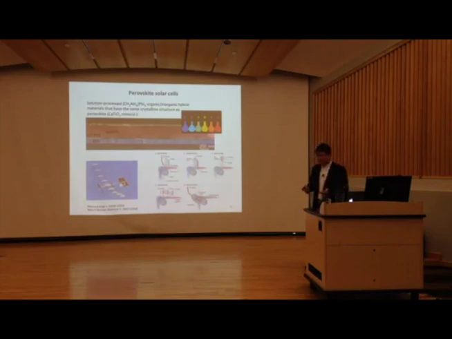trying to compete with silicon. Another amazing thing I forgot to mention is here I listed different colors for the bottles. The reason is for these perovskite materials, actually you can tune the color of the material. You can exchange lead for other non-toxic elements. You can also exchange the iodide for bromide or chlorine. In this case, you can tune what we call the band gap of the material, so that you can see different colors for the perovskite. So if you need a certain application, you don't care about efficiency, you care about the color of the cell itself. Maybe for certain applications, I have no idea, you can use this with different colors.